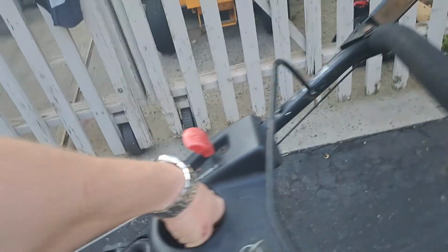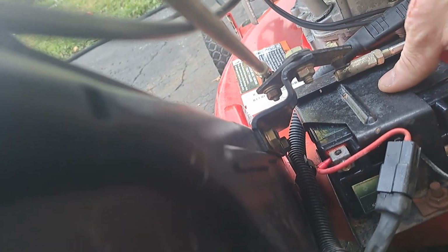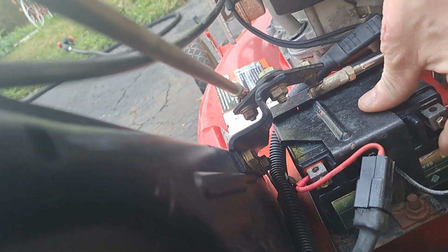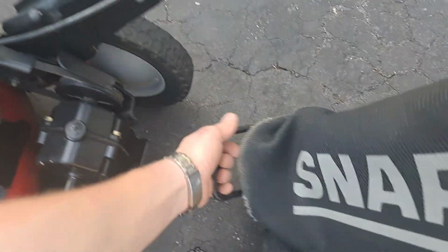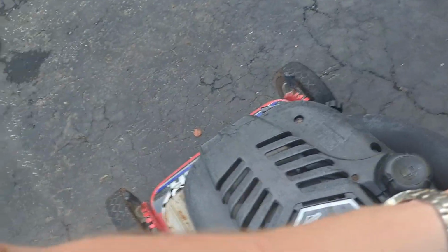But it's got a cup holder and it also has a key start. I got the key start to work. It didn't even need a new battery. Go figure, right? It didn't even need a new battery. But when you go to start it, what it is with these systems, because I noticed it on that pressure washer I have, too.